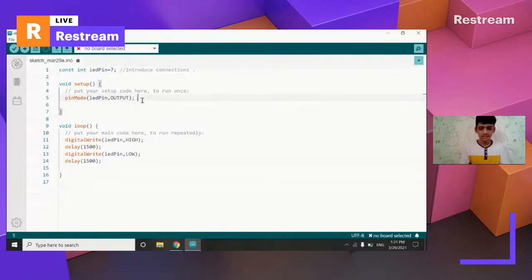Here in setup, we declare the LED pin as output, because the LED gives out light and that's the output. So here we classify it as OUTPUT.